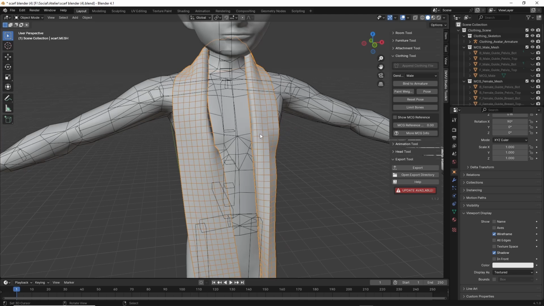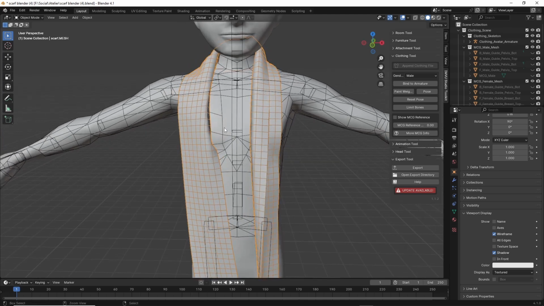So transferring weights doesn't always work as expected because there's a significant difference in this case between the structure of the avatar mesh and the structure of the scarf that's been brought in. The scarf is almost 3 times as dense as the avatar mesh.